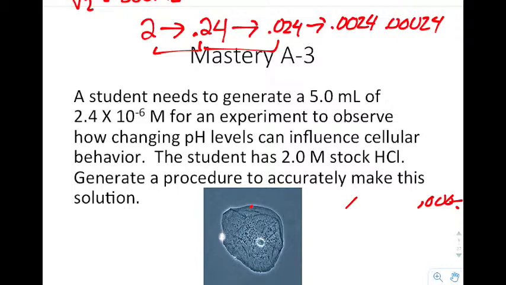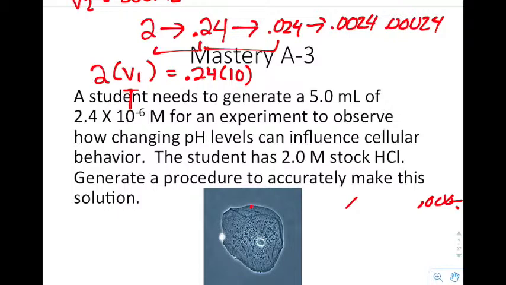So once you do this, you would say, okay, I need to convert from 2 molar to 0.24 molar. So I would say, all right, 2 molar times volume 1 equals, and then what we're going to do is set the value here to say I want to make 10 mils. Okay, if I make 10 mils, that would give me enough to be able to do the next dilution and have a little bit over if I made a mistake.